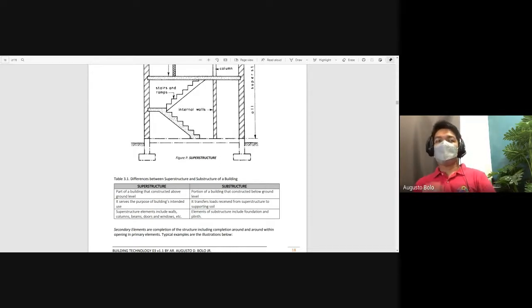Okay. Bilang mga layman, halimbawa on a layman's term, alam natin na ang stairs intended use are, of course, para sakatan, para akyatan, di ba? But on the aspect of substructure, hindi lang natin siya i-design based on its usage. We have to consider na merong load ang stairs, for example, di ba? So, we have to take note that in designing particular parts of the superstructure, may accompanying load siya on the substructure. Like, ang pinaka-basic example is walls.